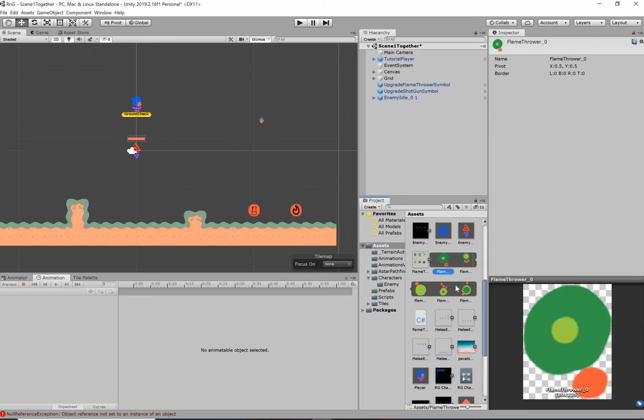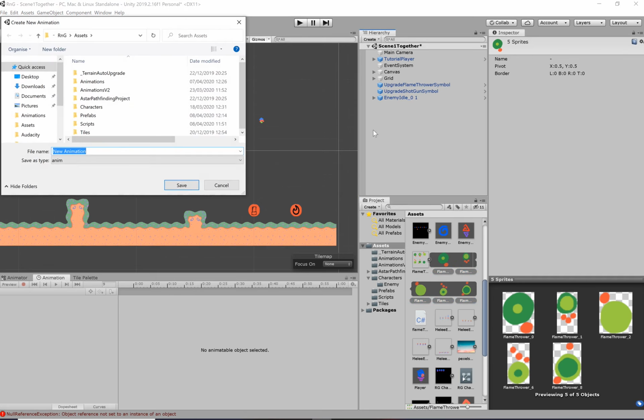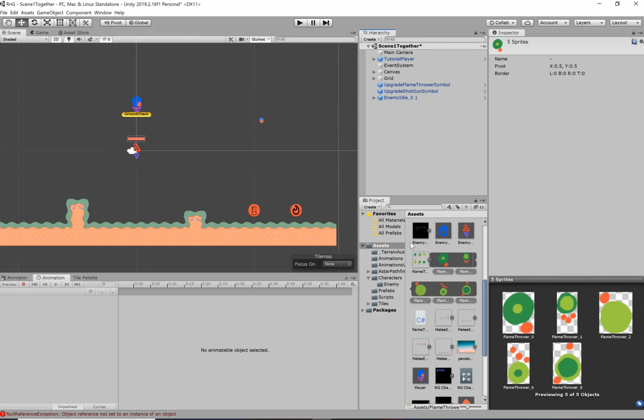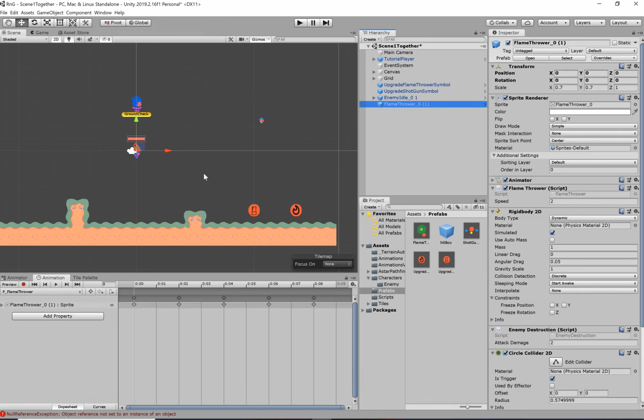Alright, now I select my first frame of animation, select my last frame of animation, holding shift. I drag it into the hierarchy over here, and it asks me if I want to create a new animation. Name the animation whatever, throw it in the animation window. I'm going to cancel because I've already done that. Alright, now I'm just going to go straight to the prefab for that.